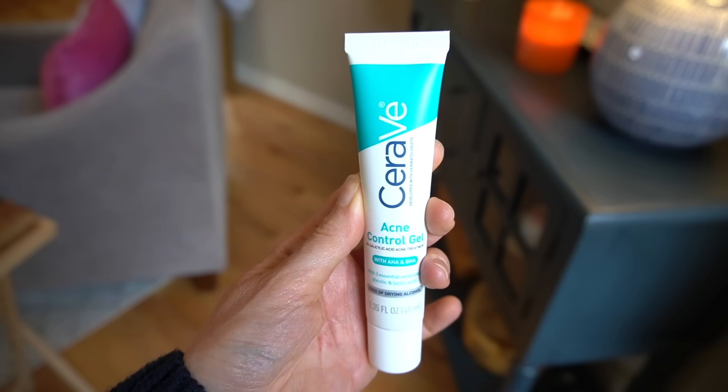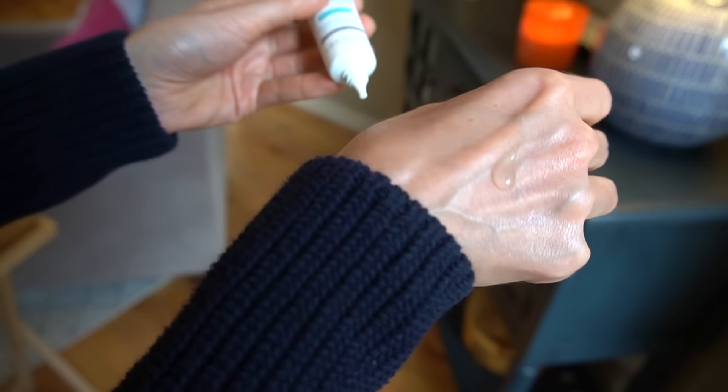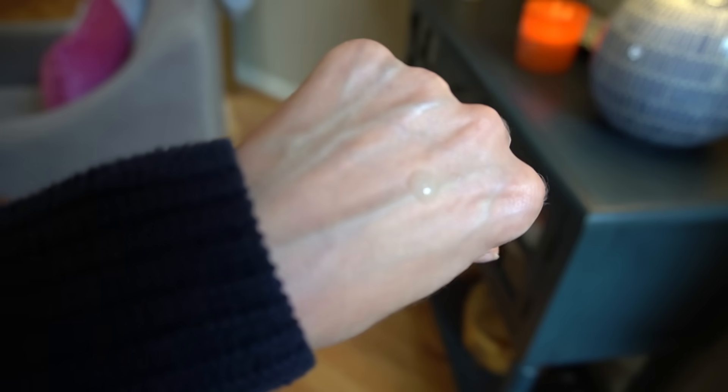Truthfully, you don't have to make a decision — you could use a product formulated with both ingredients, and there are a lot of fantastic products out there that do exactly that. CeraVe has a product for acne that combines salicylic acid and glycolic acid that I've recommended quite a bit — it's really good, moisturizing, hydrating, and effective. I also really like the Neutrogena Stubborn Blackheads Daily Serum with salicylic acid and glycolic acid. Both are effectively formulated products. Even if not marketed to you, you may find these beneficial if you have keratosis pilaris, rough texture, hyperpigmentation, age spots, or milia — those little cysts — as both ingredients can help reduce their formation and help them go away faster.